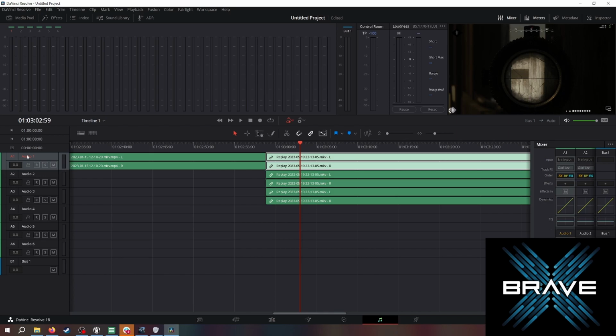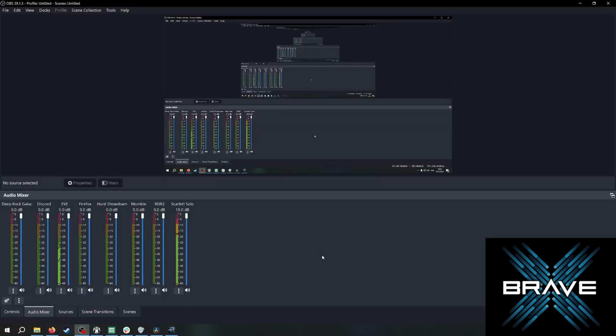So I'd highly encourage you guys just to take a few minutes and set up your audio tracks this way. You only have to do it once, and then anytime you add a new audio source, you'll have to make sure that it's set up right. But other than that, it's extremely low maintenance. So one final note about the multiple audio tracks.